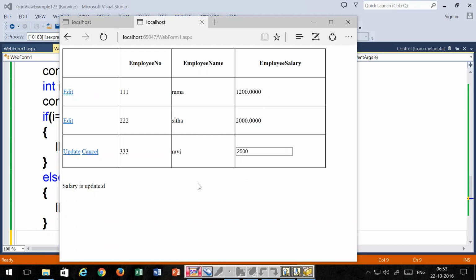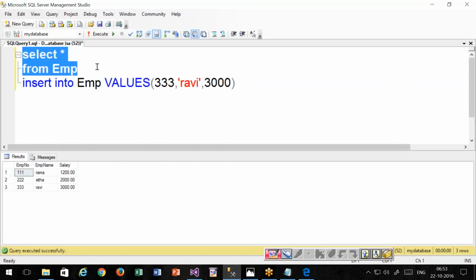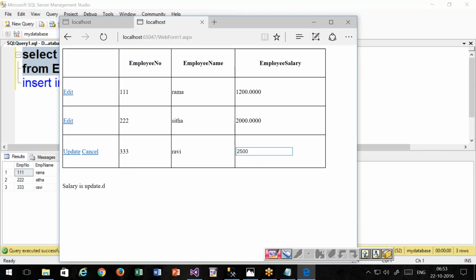I don't want 3,000 again. Let me go back to the database. I forgot to check the database. In the database, you can observe 3,500 is updated. Observed? Now I entered 2,500 and I click the Cancel button.